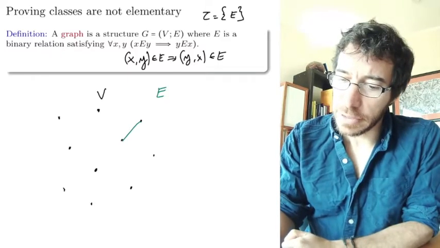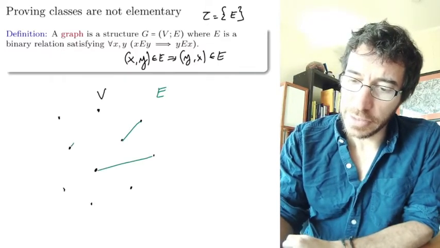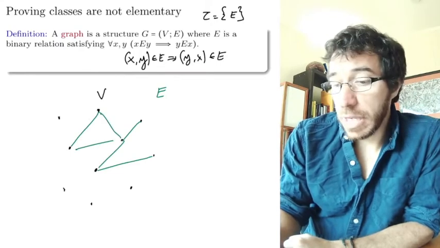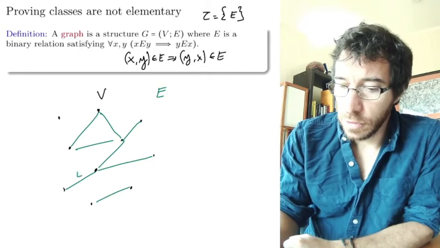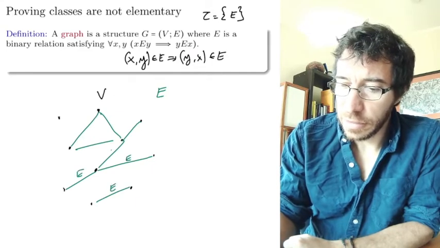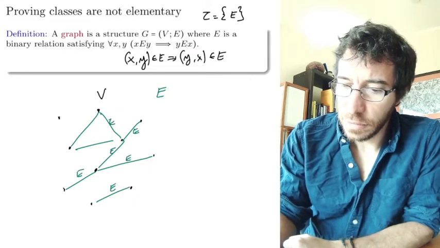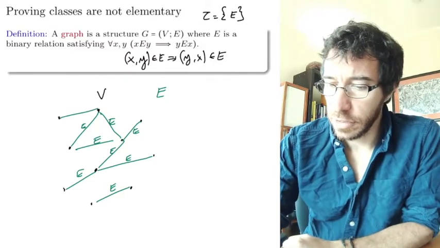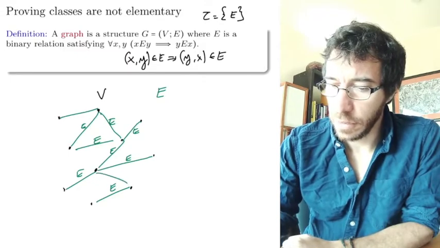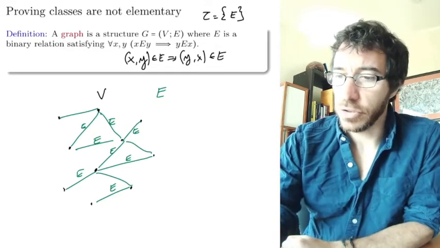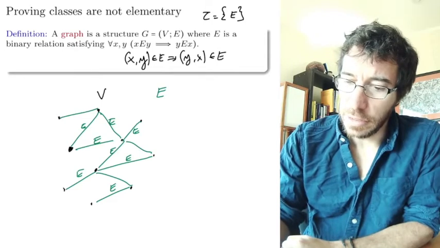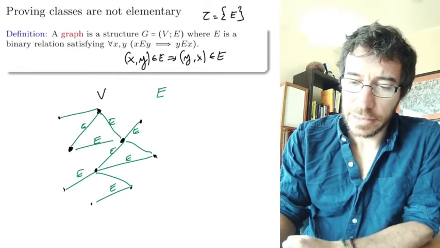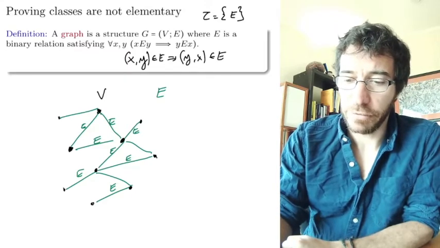So some of the pairs of vertices are going to be connected, and some are not, right? So every time I draw an E, it means connected. Okay, so let's say, for instance, here's our graph, right? So a bunch of vertices, which are the points, the domain, and E is a set of edges between them. So that's a graph.